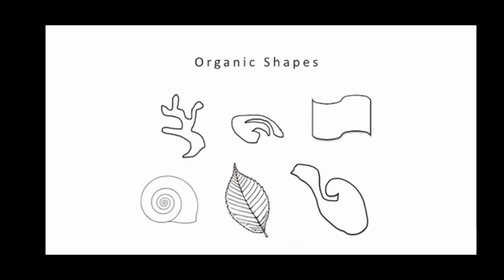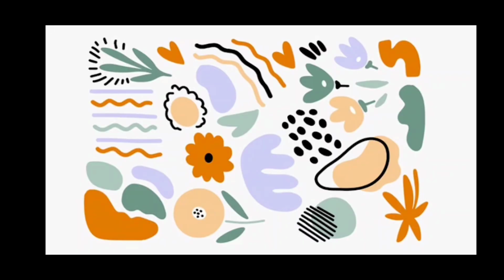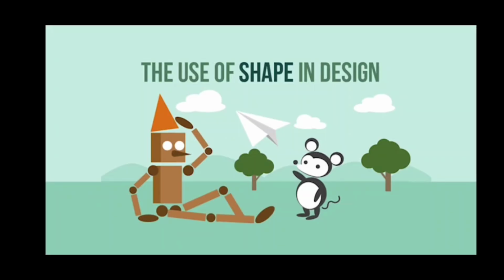On the other hand, organic shapes are more likely to be found in nature. For example, the shape of a tree, a flower, the shape of an insect, everything is organic shapes. These are not created by geometrical shapes, and these are not created by humans. That's the reason why these can be drawn freehand. It doesn't need a lot of measurement and perfect symmetry and all those things. Every single shape conveys a certain message in graphic design, so it's important to select shapes and arrange them in the right way where it conveys the right message to the user.